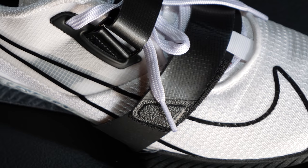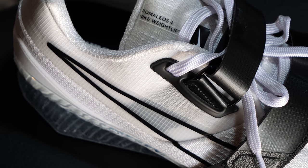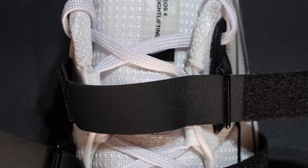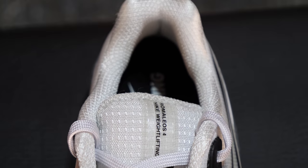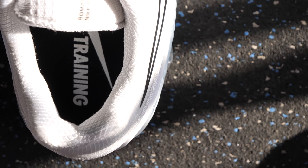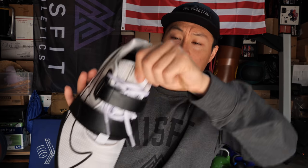The straps are made out of a ripstop material and feel pretty heavy duty. They pass through the bottom of the shoe, which might cause premature wear against that hard surface — we won't know until we really use these. The laces thread through right in front of the tongue — nothing special but they feel okay. We're back to two straps, and the nice thing is the top strap has a little break in the velcro so you can fold it over without killing your laces, which was something I hated about the original Romaleos.